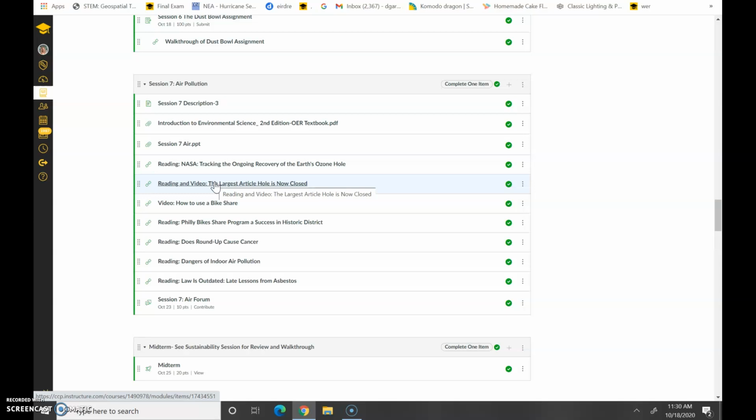Same thing happens on cruise ships, right? And on airplanes. And that's why during the COVID situation, air travel as well as cruise travel was not recommended for individuals, especially individuals that have a compromised immune system, because they're recirculating air, and it becomes an issue. We have some of the same issues at Community College of Philadelphia. While our CBI building is really energy efficient, we recirculate air in that building. We also have to be careful, and that's one of the reasons that we didn't open: we have to look at our air handling systems and how viruses and bacteria travel within those systems. So indoor air pollution has become a major issue.